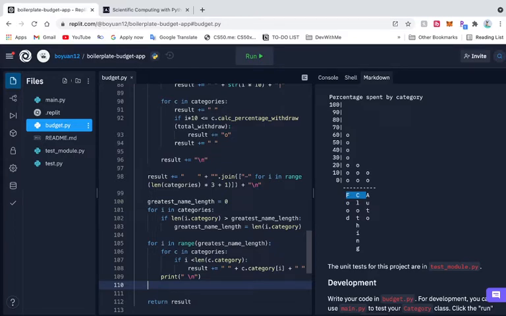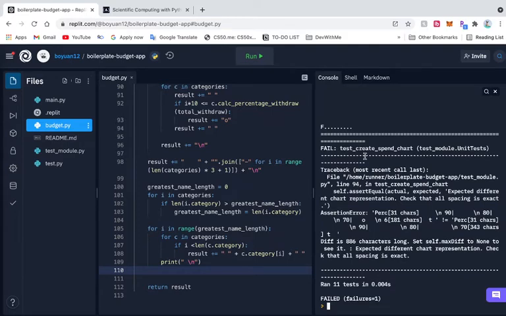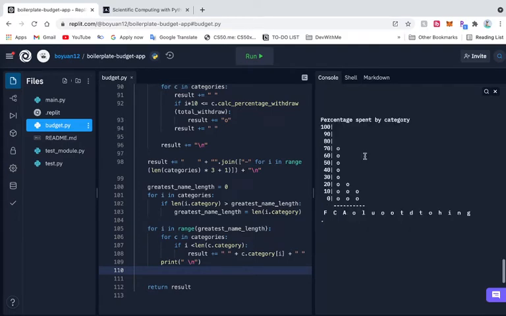Alright. I have no clue how it's going to look. Either looks amazing or looks disgusting. And it looks disgusting. What is happening here?